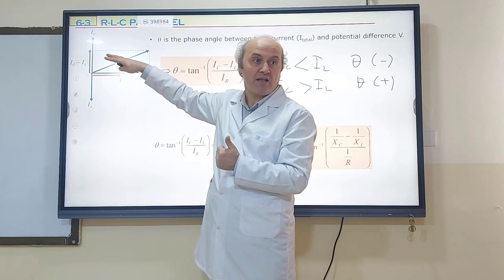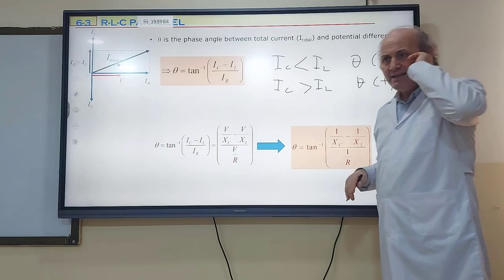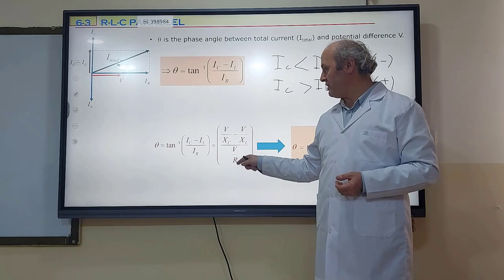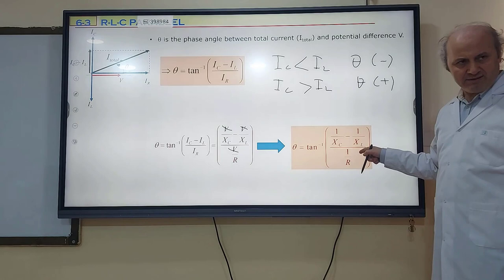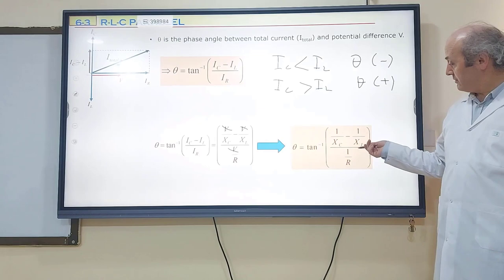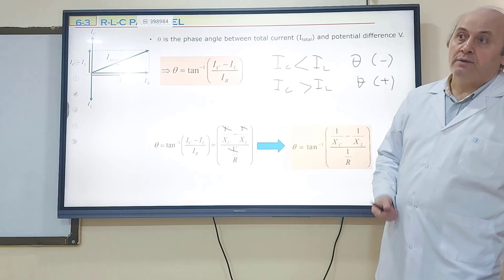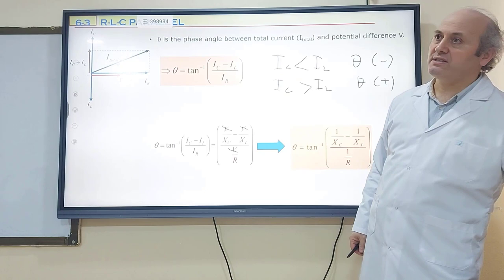We define it. And also impedance, we can calculate the same way we did the proof, because IC is V over XC, IL is V over XL, IR is V over R. All these V's are similar and they can simplify. We can also get such an equation, we can continue, but as I said, in the book there is just one problem. This one, if needed, you can use for any question. So I'm going to leave these three equations. One of them is about calculating total electric current. These two equations are about the phase angle difference between total electric current and potential difference.